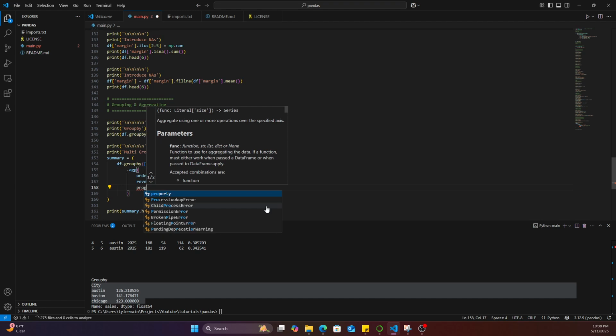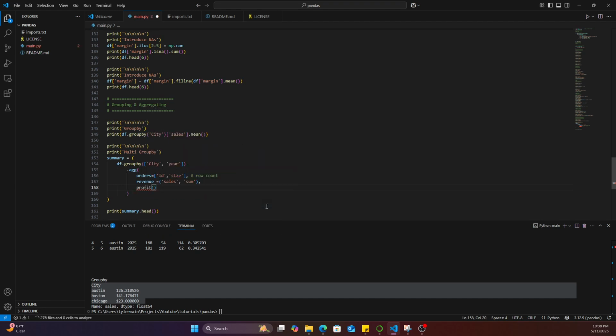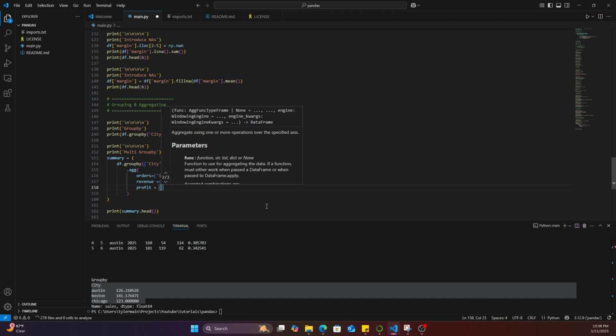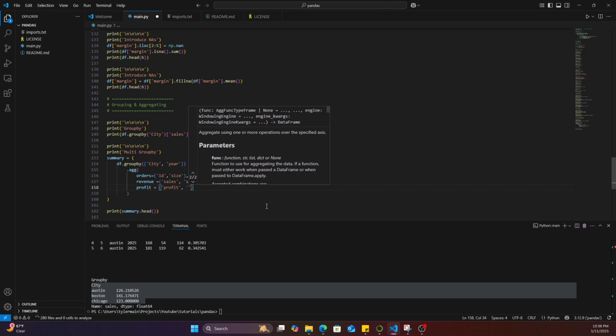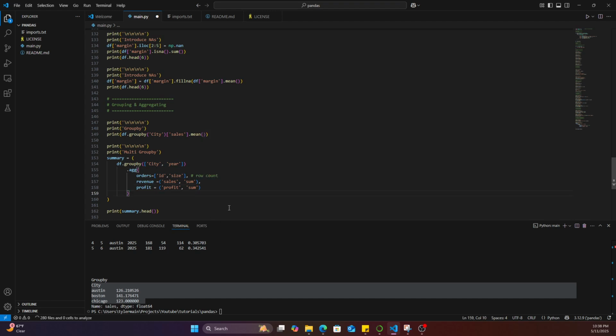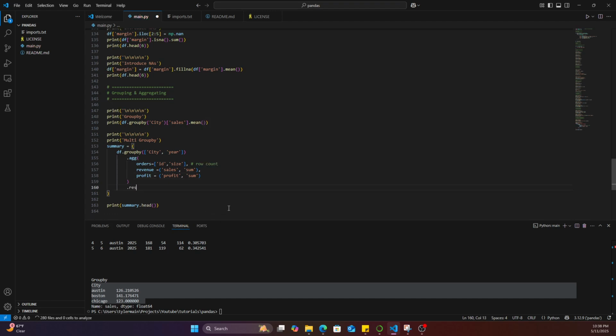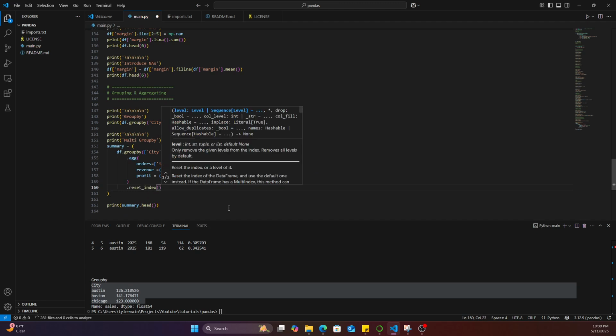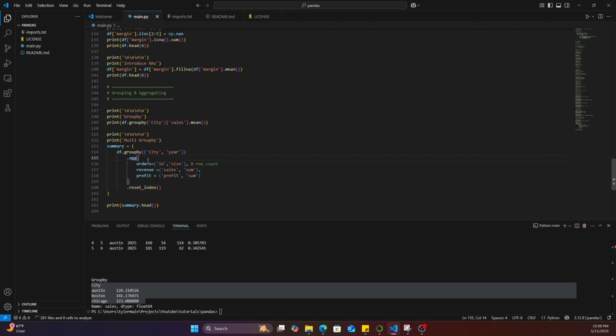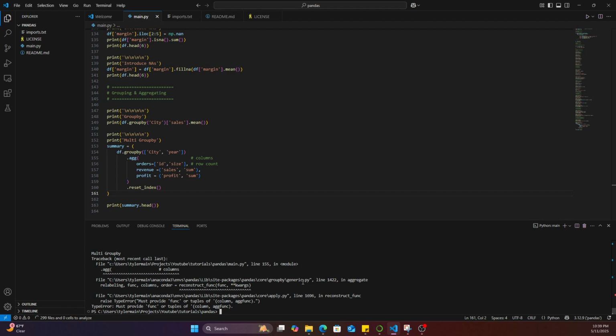Next, profit equal to profit, and since I did sum right there, I'm gonna do sum right here. The next thing we would do is we set the index, and then these are usually columns that we're going to use. There's much more you could do with this, but I'll just show the simple.